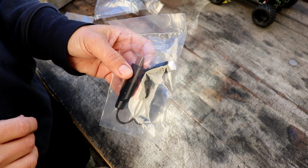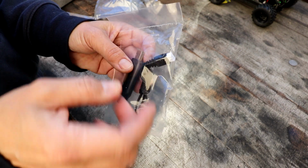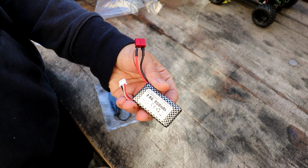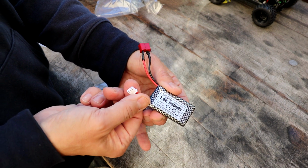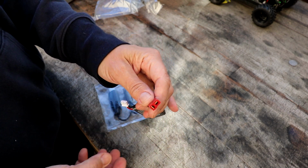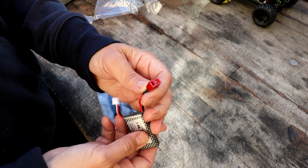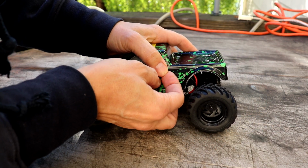All right, this is a USB charger. So plug it into your USB. That will go into the balance port of your 7.4 volt, 850 milliamp LiPo. And you would put it right into here. If you guys have aftermarket chargers, cool part here is that that's a T-connector, T-style connector, or a Dean's connector. Some of the older models don't have this. This thing is super small. Well, it's 1/18 scale, right?